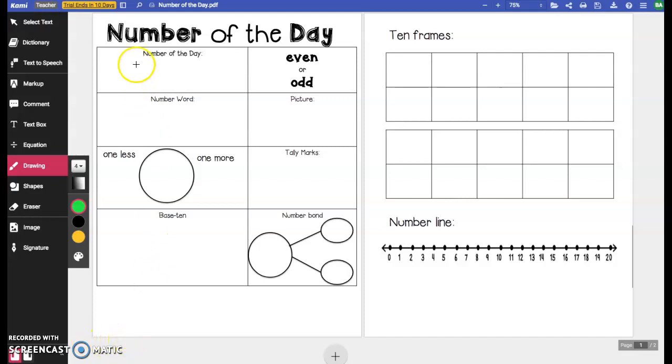All right, our number of the day today is 14. So I want to look at my number line if I need a reminder of how to write that number. 14. I hear two hints in there on how to write it. 14. So remember, when I hear that teen, I know my number is going to start with a 1. And then I hear 4, 14. So that's 1, 4. I can look down on my number line, start at 10, 10, 11, 12, 13, 14.